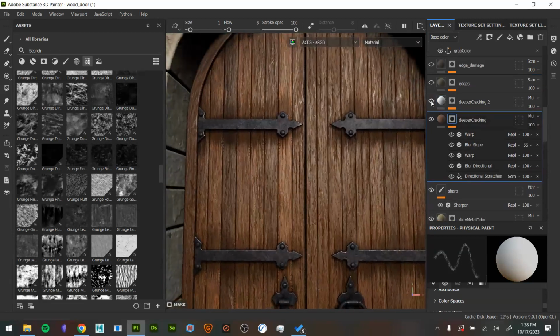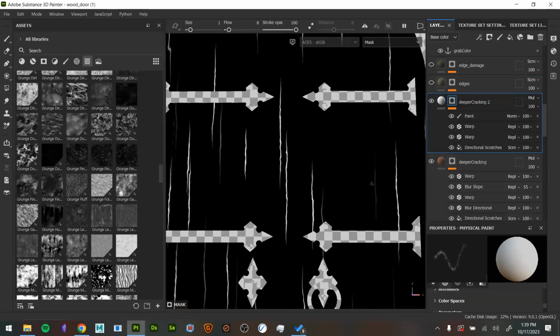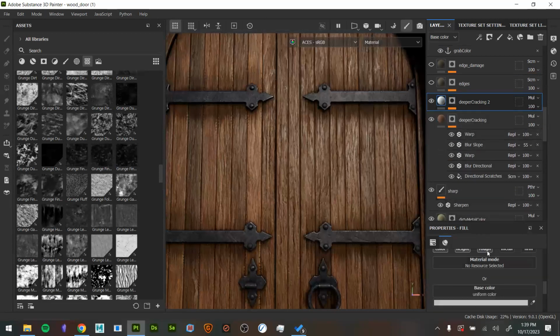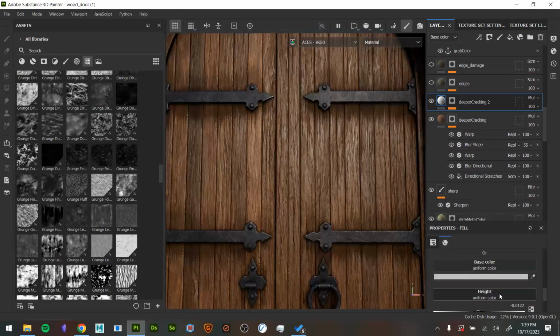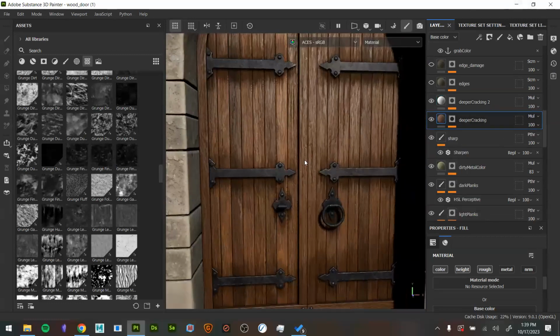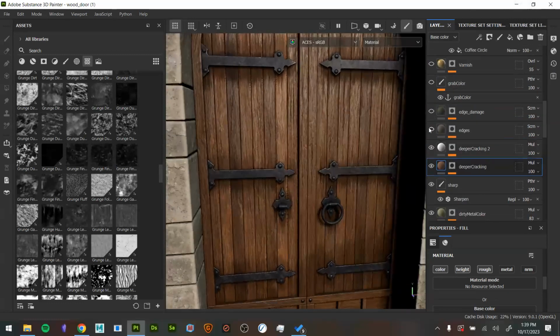And then the next thing I did was I did another one. This one's just much more infrequent, larger, and I was just going ahead and doing deeper ones. Both of these are just doing a little bit of color. They're pushing the roughness up, and a little bit of just darkening. So both of them are set to multiply, and so they're just darkening the cracks a little bit. So that just added a little bit more wear to it.